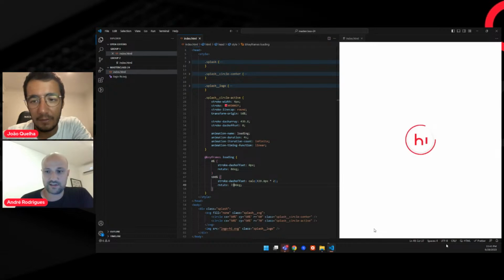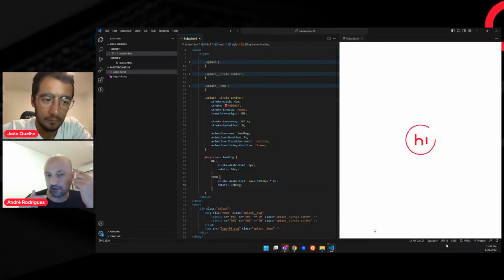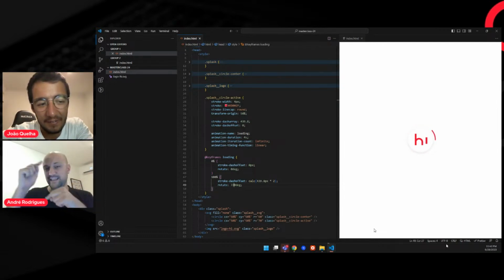What we did is we are rotating in the other way around of our transition. This is very hard to understand, okay? It was hard for me too. So we are rotating at the same time for the other side.